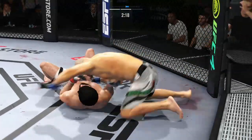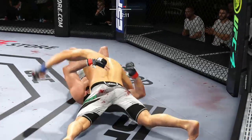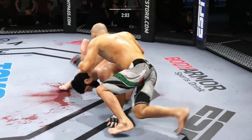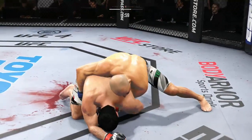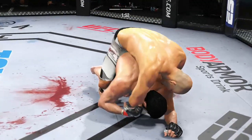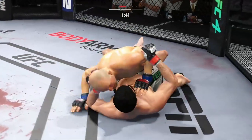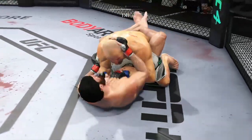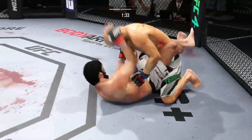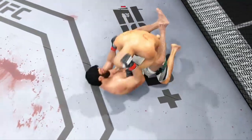Oh, really nice work to keep busy off of his back as he lands some more offense here from Bob. All right, so he's sort of turtled up here. Not great body language. Perhaps he's trying to bait him in a little bit. Oh, looks like he's got a couple hooks in here, DC. And defensively, you better be careful. All right, bottom fighter here, maybe looking to hip escape, DC. Close guard here. He's very comfortable here working off of his back, DC. Oh, he postured up there, gained some valuable separation. And now the ground and pound starts.